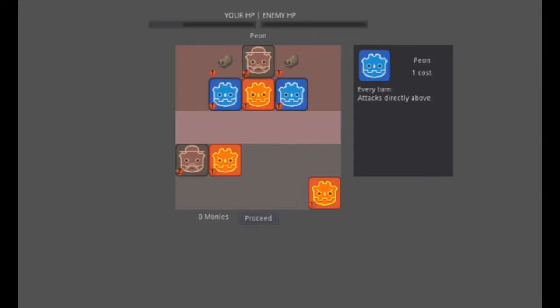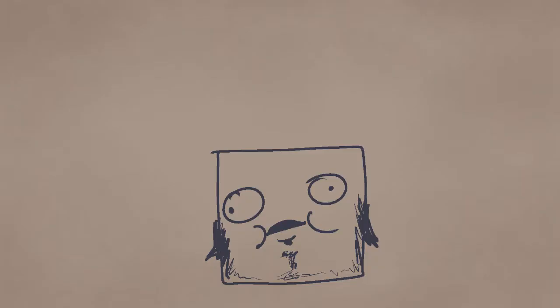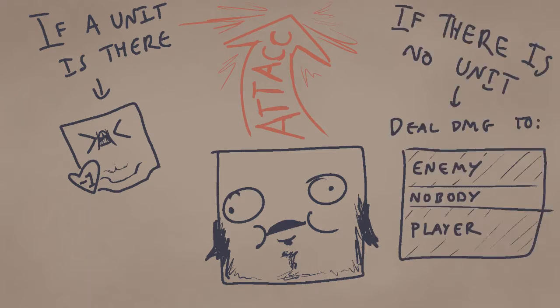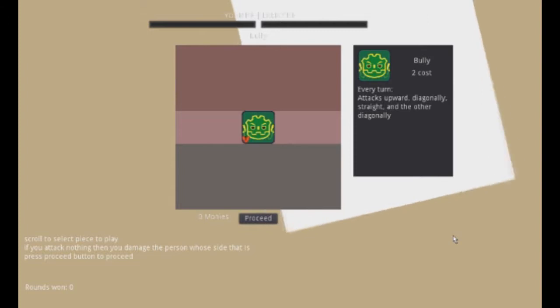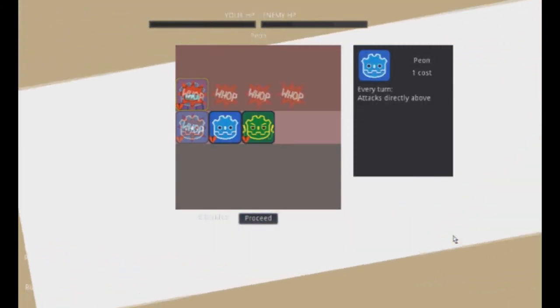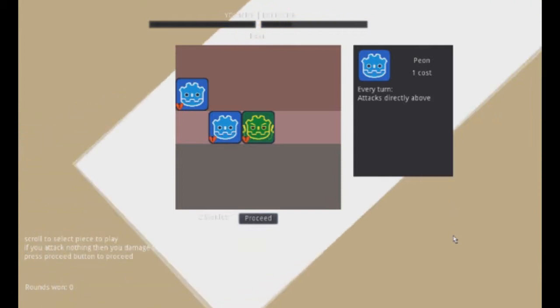There's a 5x5 grid and you can put down units in any of these cells. The units then attack at the end of each turn. If they attack a unit, they deal damage to that unit. If they attack empty space, then they deal damage to either you or the enemy or neither, depending on where on the board they hit. After a round when your enemy has been slain, another enemy appears with full HP, and the goal is to survive as many rounds as possible.